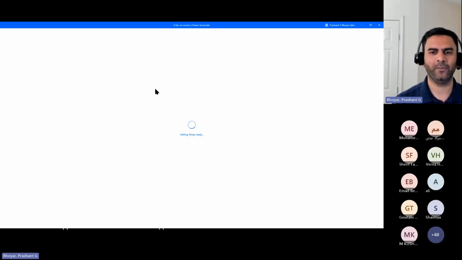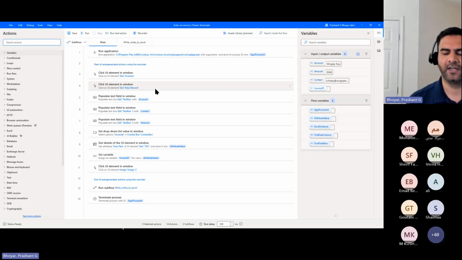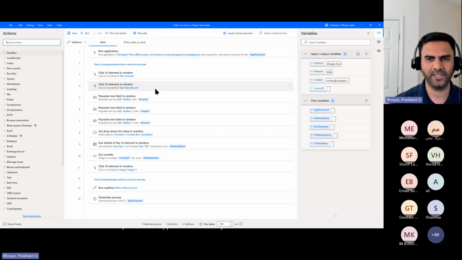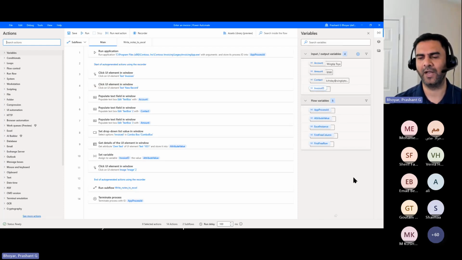The only way to implement automation with it is someone has to manually open that application and do a bunch of steps. In this application, we add the information about the invoices. And if you see here, these are the input parameters, the input values we provide: the amount, the name of the account, the contact information, and the invoice ID.